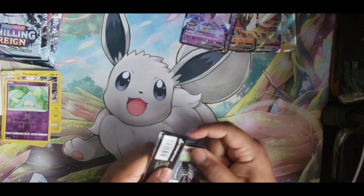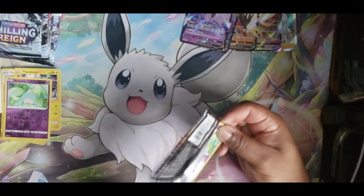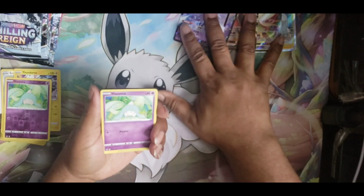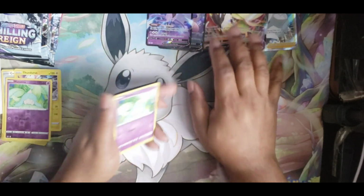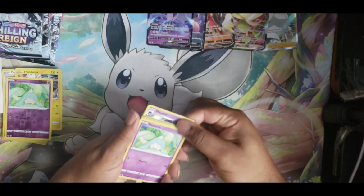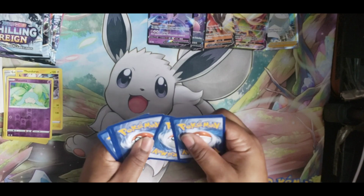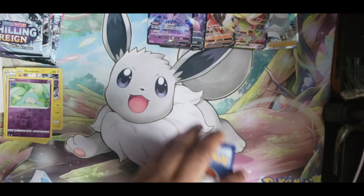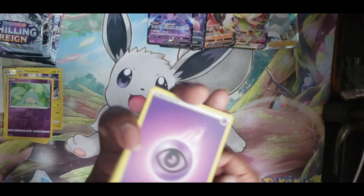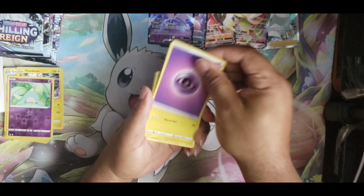These are some horrible pulls. This is like opening an Elite Trainer Box for Evolving Skies. Like, you know, because I don't think there's a Trainer Gallery in this, so you're gonna feel the pain of the chilling rain. We got us a fighting energy. It is a psychic. Yes, I didn't see it coming though.